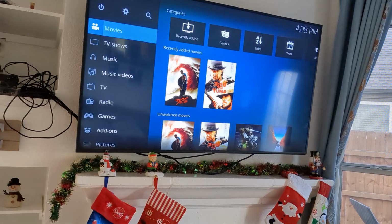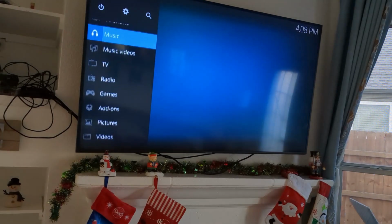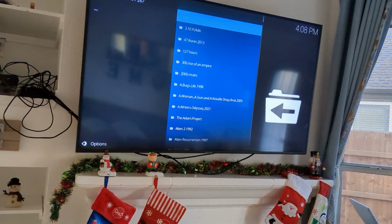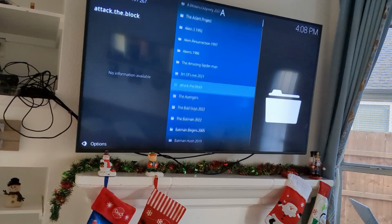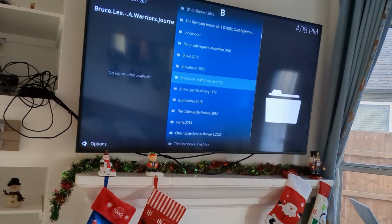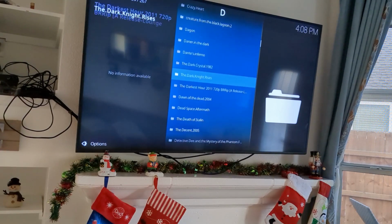And here we actually have Kodi, so this is probably the reason you would want to do this. The device itself doesn't have a very strong CPU, but the GPU is very good at decoding video. And so I can connect to my NFS shares, and I can go into my movies folder, and I can find any kind of video I want, and it's going to play. And interestingly, I've tested HDR videos, and when I went to play it, my TV did recognize that the device is HDR compatible, and it did whatever kind of handshake it needs to do in order to play in HDR.